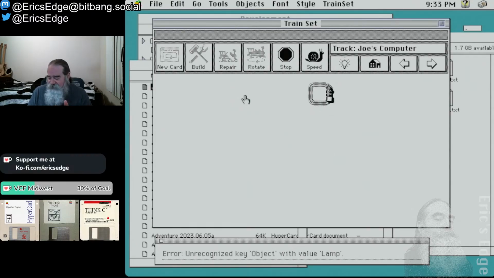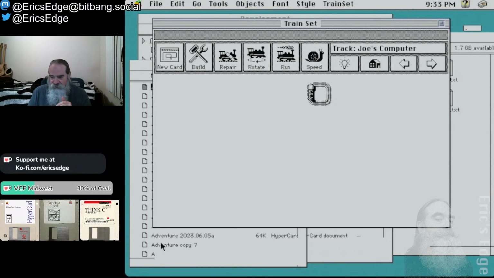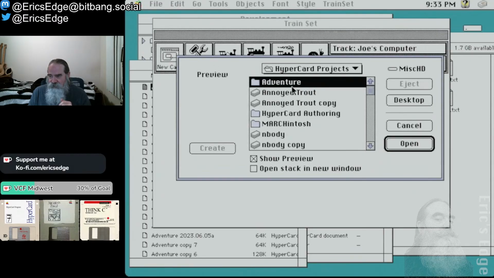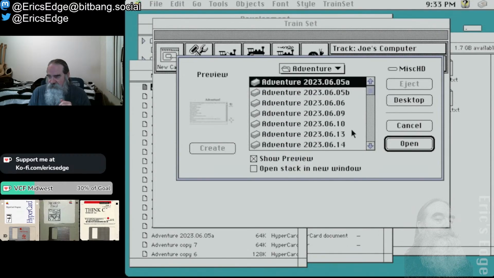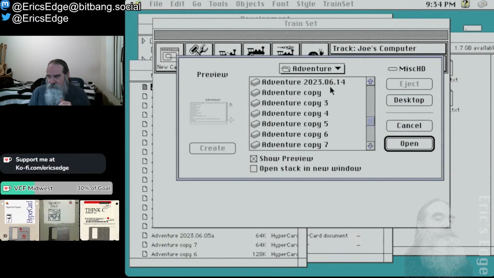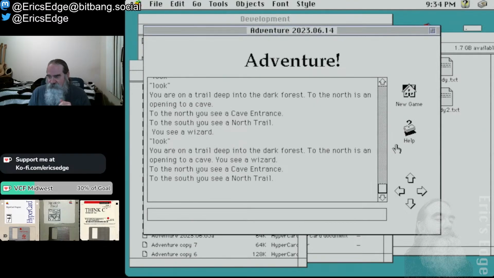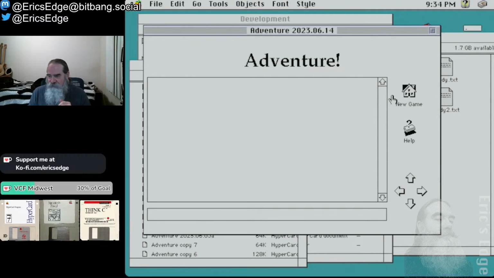So that's it. I really didn't have much else to show. Let me close this. I said close. No, it's not doing the idle. You have to stop. Okay. So it's like glomming onto all the cycles there. Go back to the adventure stack. And let's see if I haven't gummed up the works. Can I reset the game?